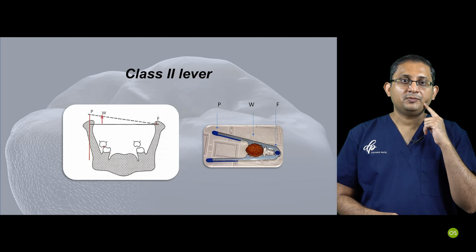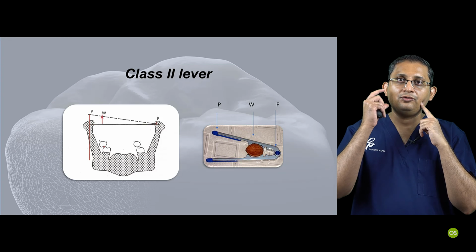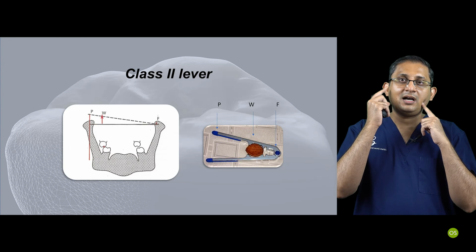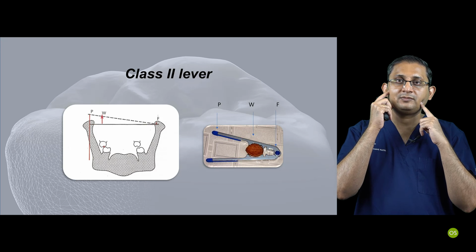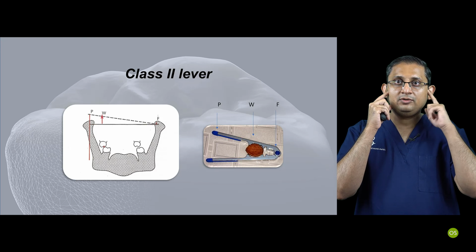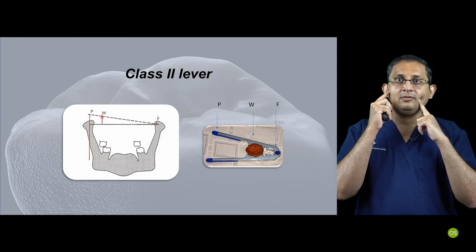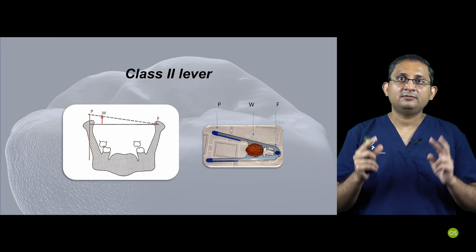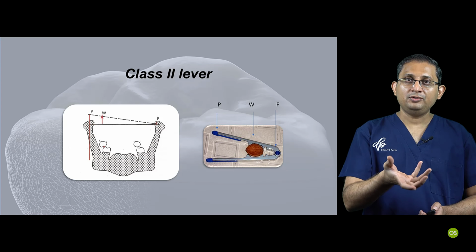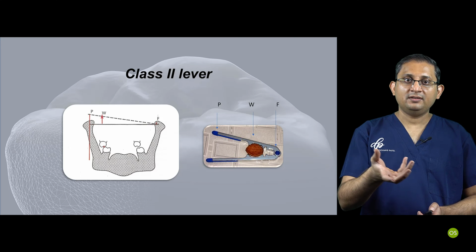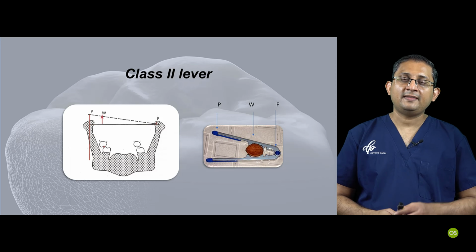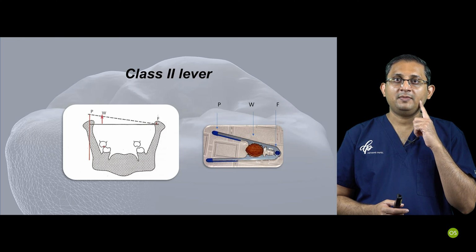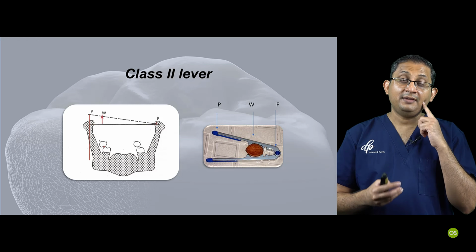Now that becomes a class 2 lever, because your force is coming from the masseter muscles from here. Your fulcrum is here because that's the rotating, orbiting condyle, and your work, which is a guidance, is happening here. So the guidance is between the force and the fulcrum, and that's the worst case scenario, because you are now using the power between the fulcrum, and the work is happening in the middle, and that's why that tooth can highly likely break if it's weak already.